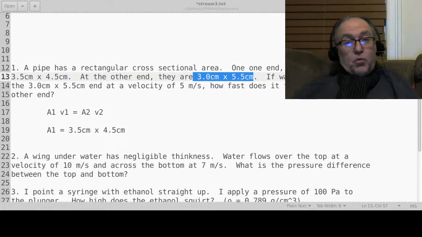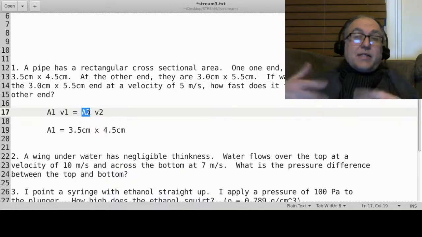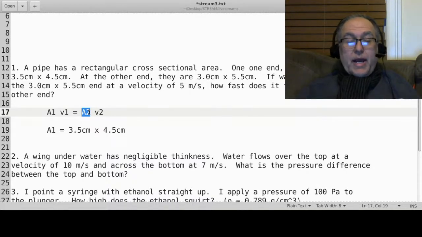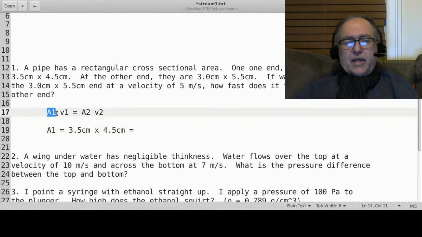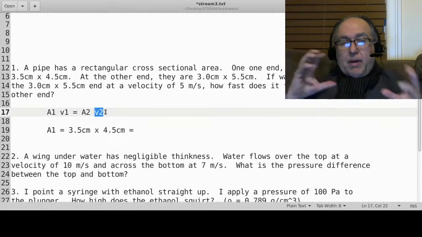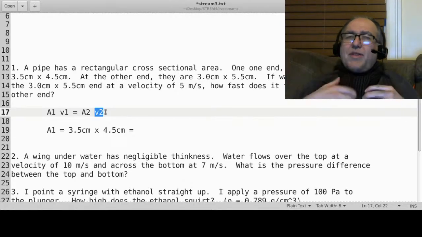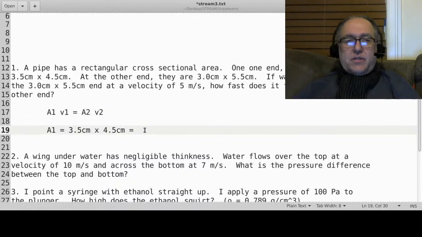Okay, so we can actually work with all of our areas in centimeters squared, and if you do, A1 will be in centimeters squared, A2 will be in centimeters squared, and then the centimeters squared will cancel out, and so the units will just work out. In situations where you have an area on one side and an area on the other side, or a velocity on one side and a velocity on the other side, as long as the units are the same on both sides, you can get away with not converting to MKS. But if you're in doubt, convert to MKS.